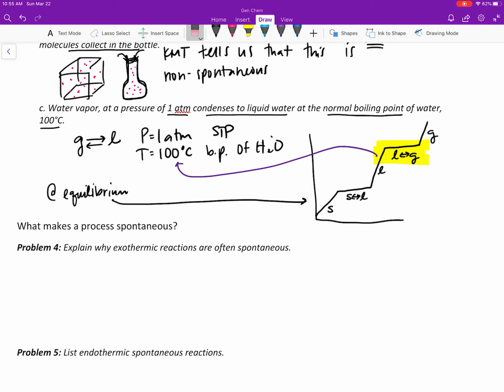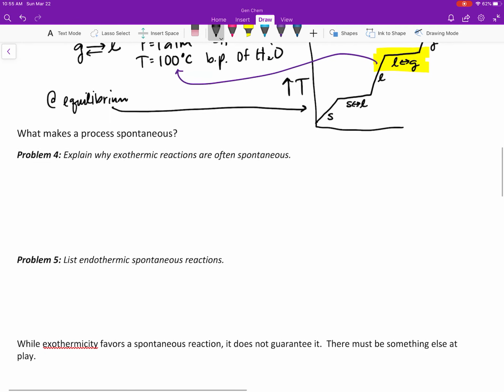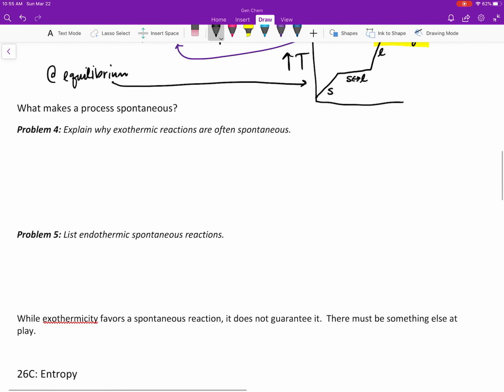So you can hopefully start to see that some of the stuff we've been talking about, which seemed so isolated before, is actually not isolated material. It was all foundational material to help us where we are now, which is understanding something as complex as thermodynamics. So what makes a process spontaneous? Well, it's going to depend on a lot of things, and we're going to talk about some of those things, okay?